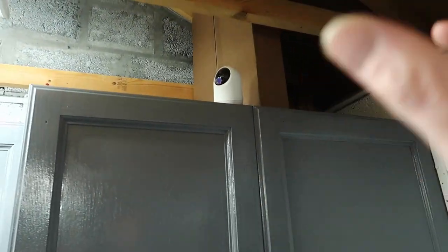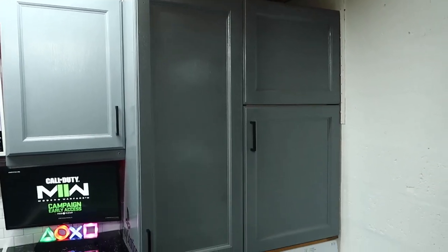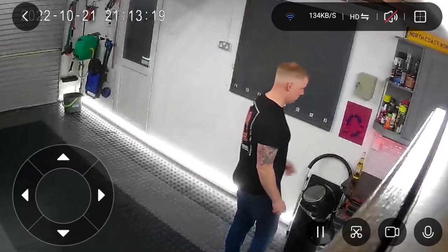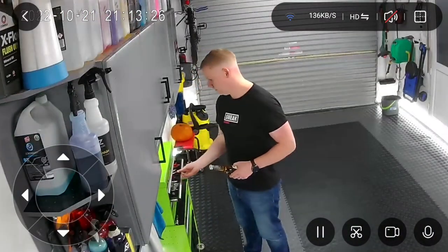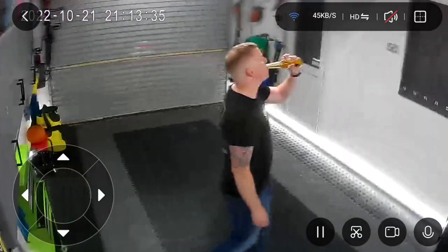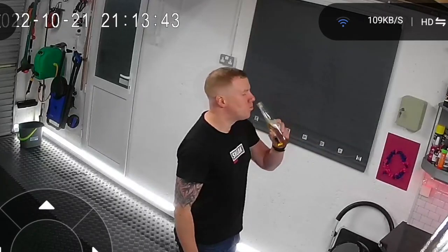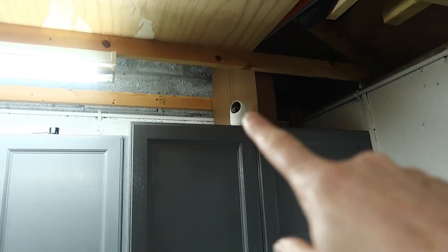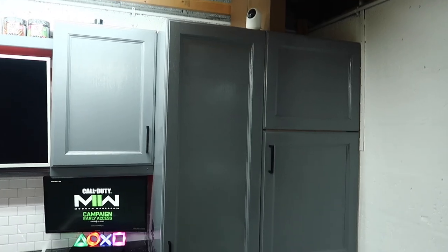Up at the top there I've got my little camera. This is linked to the Wi-Fi and constantly monitors the inside of the garage day or night — it's got night vision, so there's a recording image across the whole garage. This means that if I need to check on the garage or set it to motion sensing mode, any motion in the garage starts recording straight away and informs me on my phone.